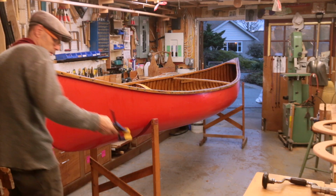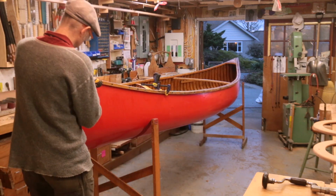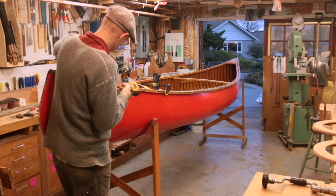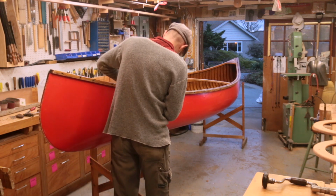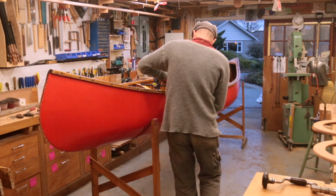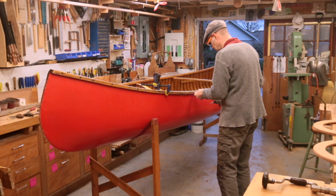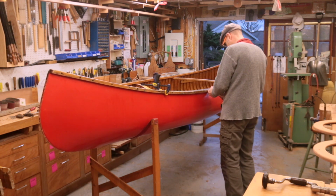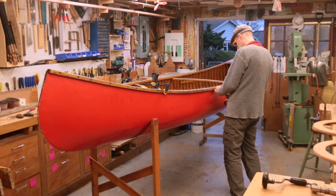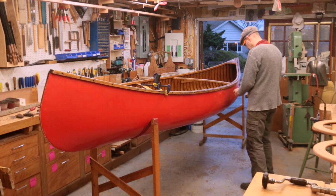I lucked out on this canoe, but on most canoes you have to use the same process that we used on the stem bands for getting out the fasteners. Make sure that all your screw heads are clear of any paint and dirt. It's a good idea to shock them with the screwdriver and hammer like you saw before, and often a brace and bit is the best way to get out stubborn screws. In this case the screws are in good shape and I was able to remove them all with an impact driver, but that's not often the case.